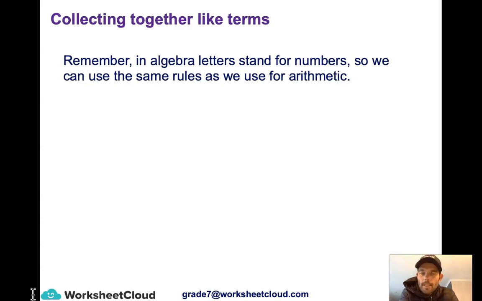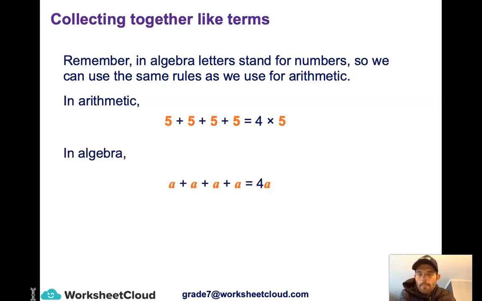Let's chat about collecting like terms. So remember, in algebra, letters stand for numbers. So we can use the same rules as we use for arithmetic. Now, what do we mean by that? In arithmetic, if you had a question 5 plus 5 plus 5 plus 5, you can also write that as 4 multiplied by 5, okay? Because there are 4 groups of 5.